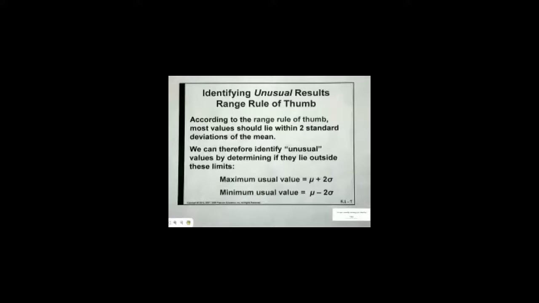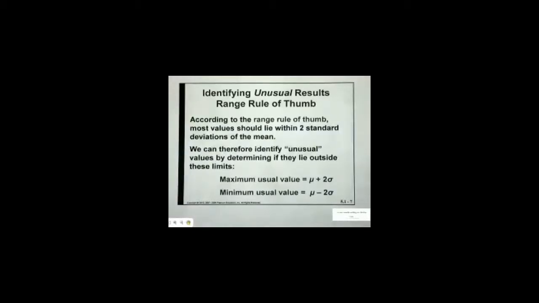Help me remember this real quickly. Our definitions of unusual so far are outside how many standard deviations of the mean? 2. Yes, I just didn't hear you. Outside 2 standard deviations of the mean, that means the same thing as what about z-scores? What z-scores are unusual? Anything less than -2 or greater than +2. All right, good. You remember what's usual and unusual.